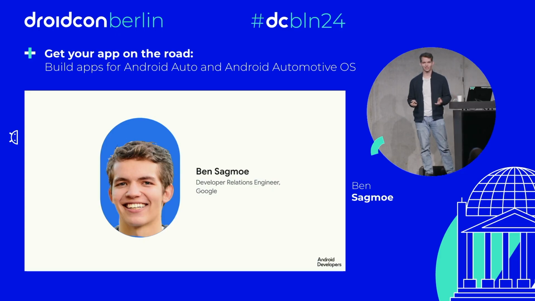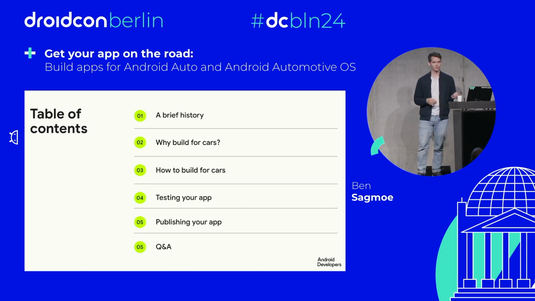The title of my talk today is Get Your App on the Road, Build Apps for Android Auto and Automotive OS. Today, we'll be walking through everything you need to know to get started with building apps in cars. Starting with a brief history, we'll then learn the specifics of how apps work in cars, as well as how you can test and publish them.